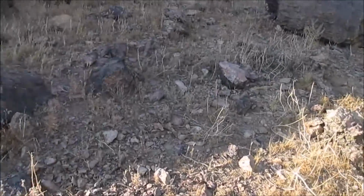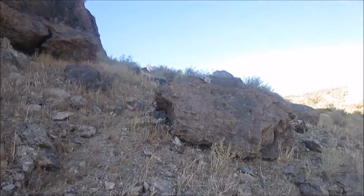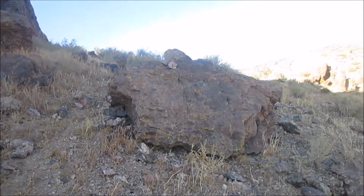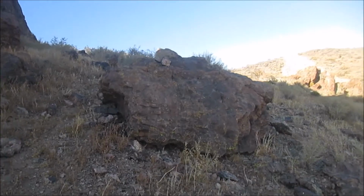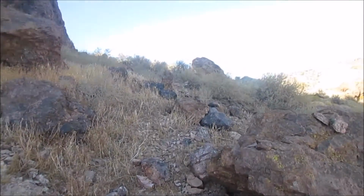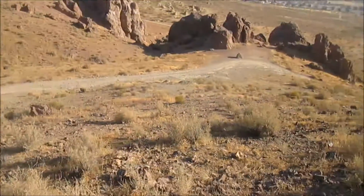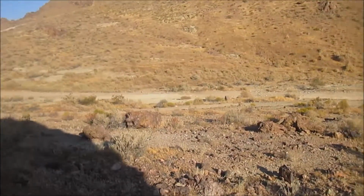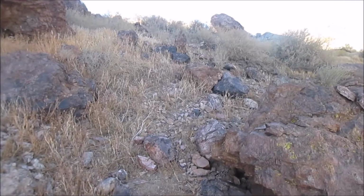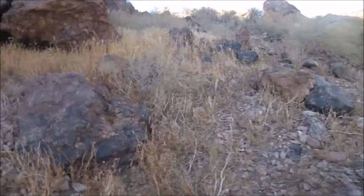It seems like I'm always out of breath struggling up these hills. It's really not the case. Going up the hill for me is not that problematic. I have very strong legs. The problem for me of going uphill is going back downhill. I have the tendency to slip and slide and fall. And of course, I'm not gonna edit any of it out, so you guys have something to laugh at for your evening, morning, night, whatever.